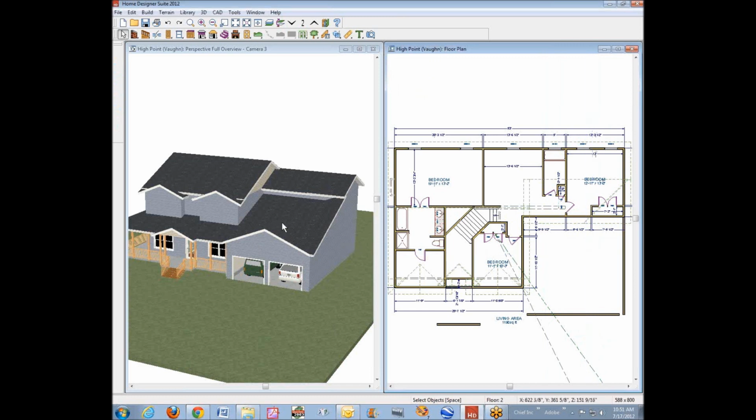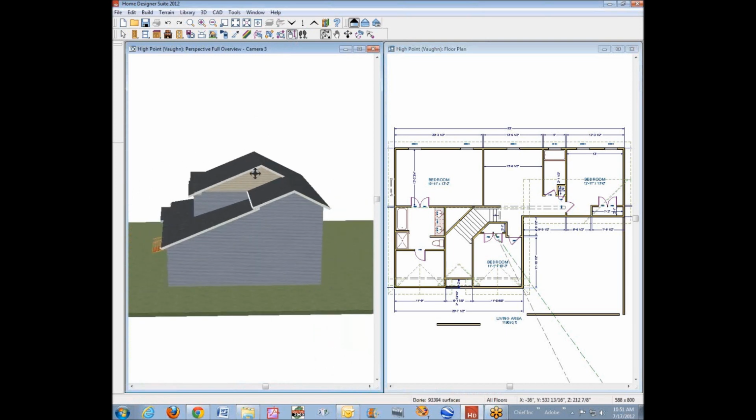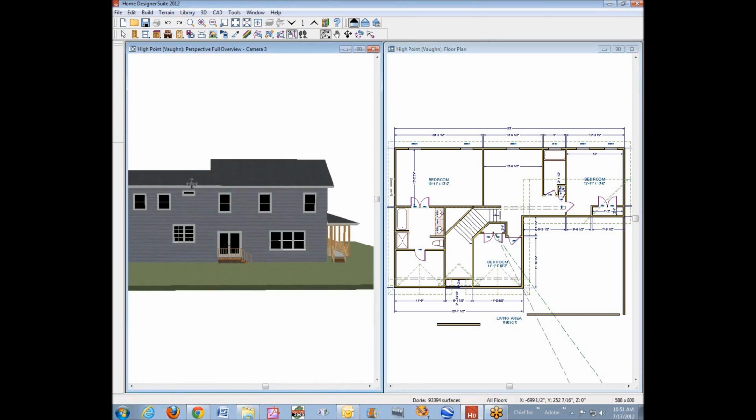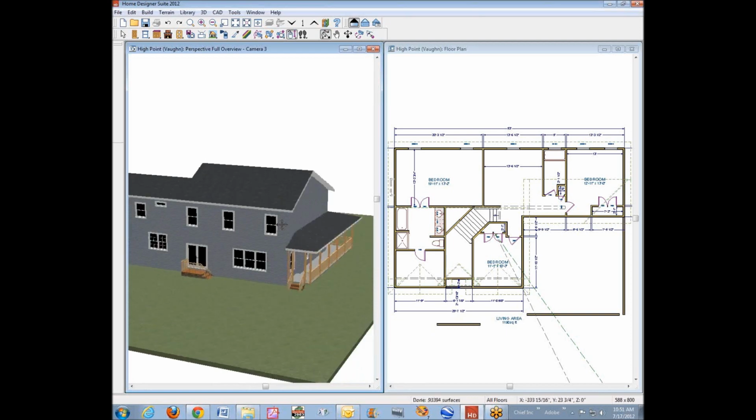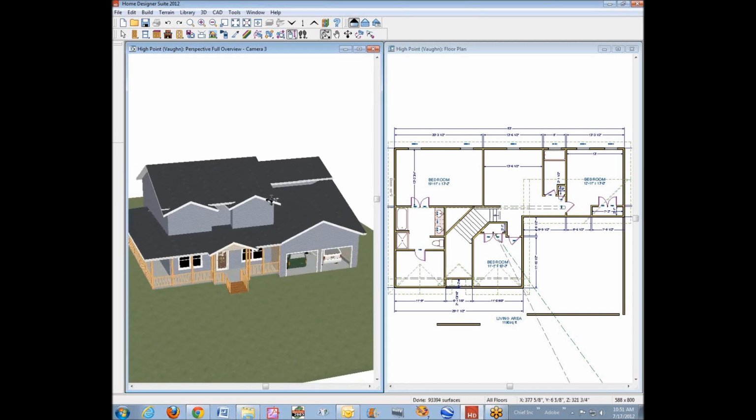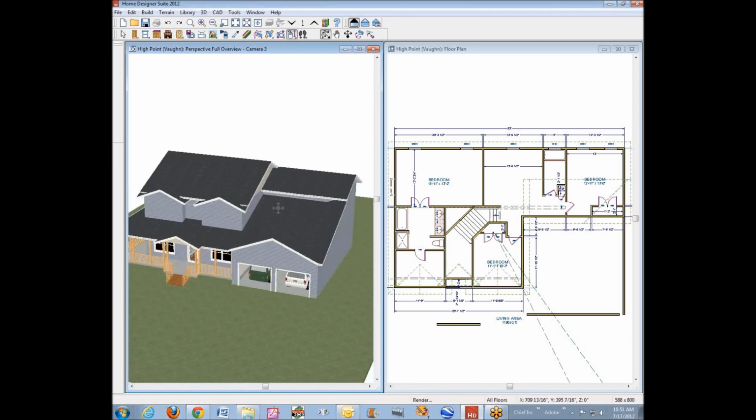Well, it's looking somewhat better, but we've still got a ways to go. It looks like, let's spin around here. Yeah, this is looking correct. Of course, this is not correct. That seems to be the major thing. Yeah, the rear elevation looks right. So everything's pretty much fixed. Well, we got a little bit of an issue here and one here, obviously.